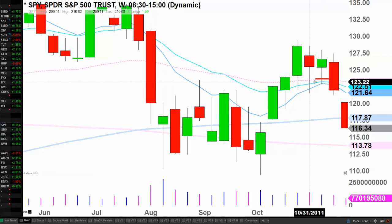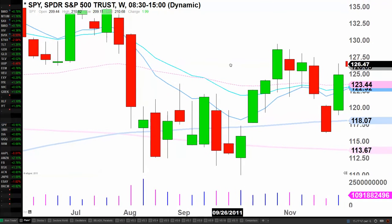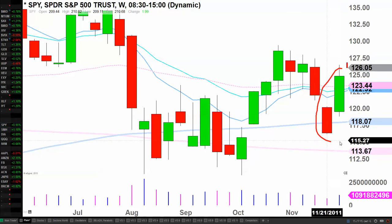But again, that was the tell. That moving average was a tell. That moving average telling us that we haven't quite crossed up yet. All the buyers are not quite in it yet. They're not convinced that it has completely reversed. So there was some fear, the market came down for 2 weeks and reversed back up. This is what we call a one white soldier pattern. You can see that this is where we closed. We gapped up above 50% of the prior candle, and then we closed above the prior candle's open, meaning we have a one white soldier reversal candle.